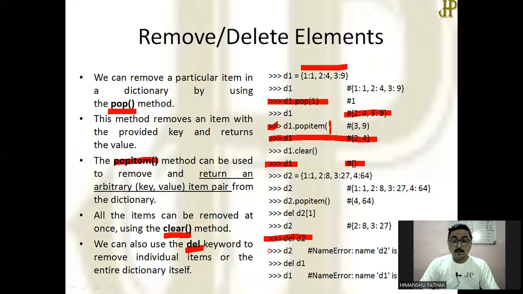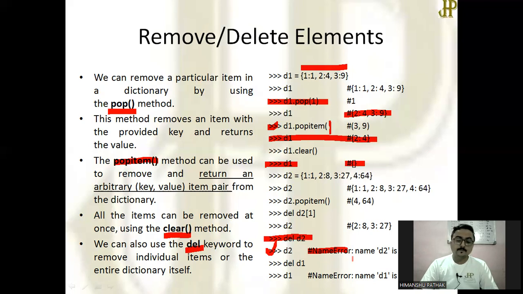And if I am going to try to fetch d2, there will be an exception generated known as what? NameError. Clear? So there is a small difference between clear and del. When you use clear method, only the whole elements are deleted, but dictionary is still present in the memory. But using del keyword, elements as well as the dictionary are deleted from the memory permanently.